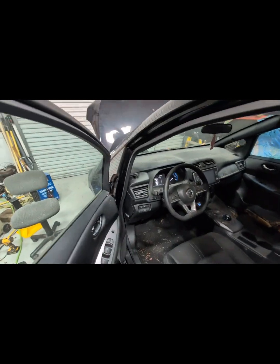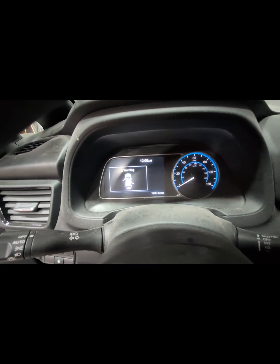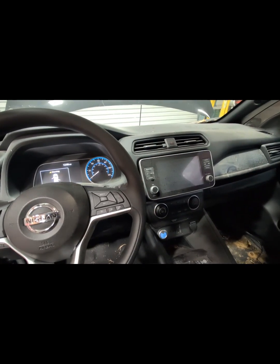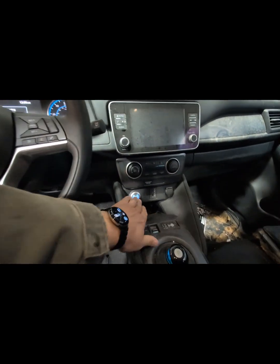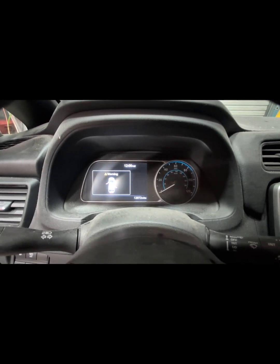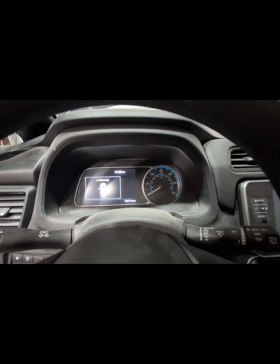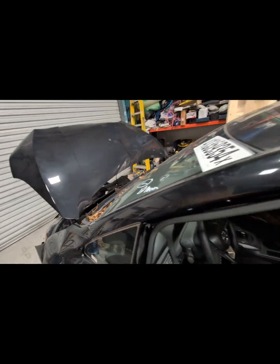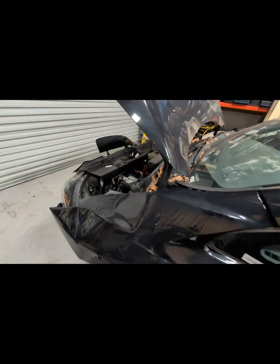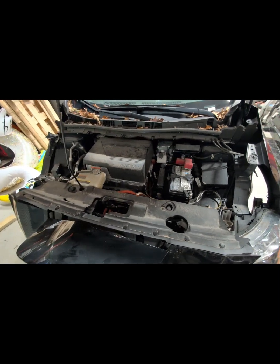I'll just give a little demo. I just plugged the battery in. It's got 12,072 miles. It didn't come with a key so I can't get this thing to fire up, but the crash detections have been set off and I can't reset it without the key apparently. So kind of out of luck there — it's just not worth it. I'm going to strip this motor out of here.